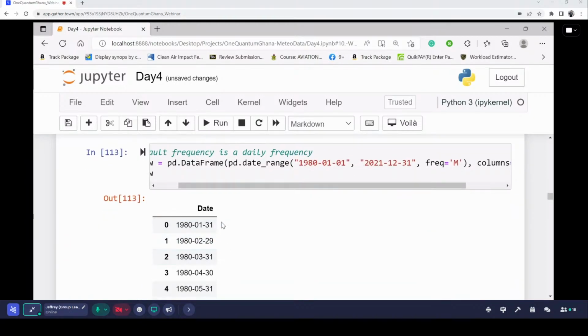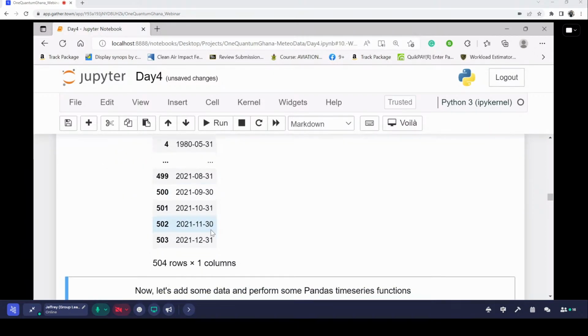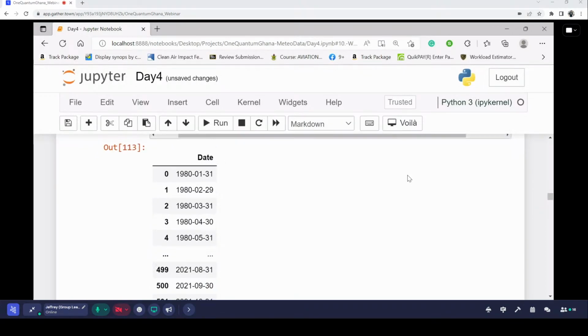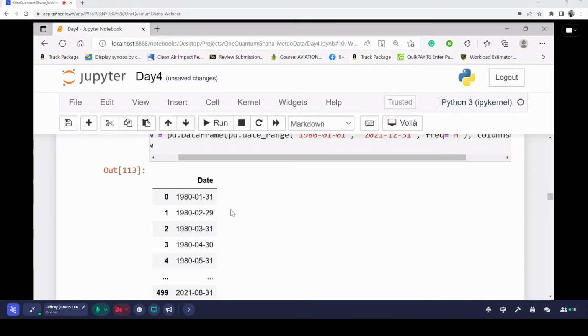So then this gets executed as a monthly datetime for us. And you notice that some end in 31, others in 29. Those are just the end of the month, the number of days within that particular month. Since it's monthly data, it picks just the last day of the month, but we can format this and show it as purely month and year only.